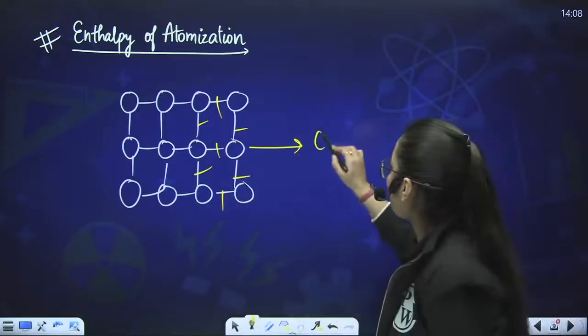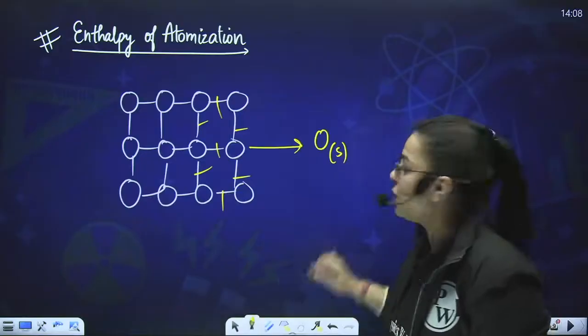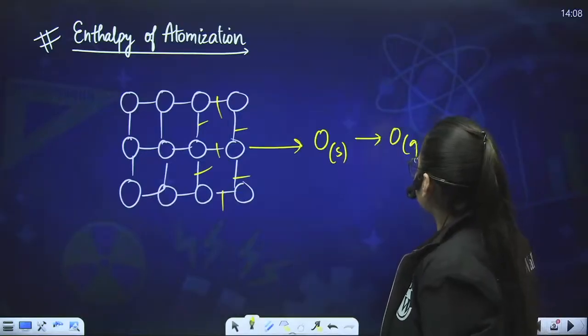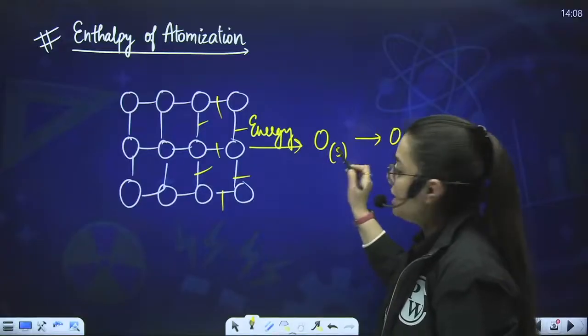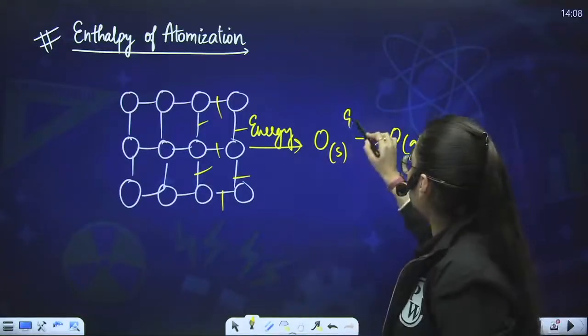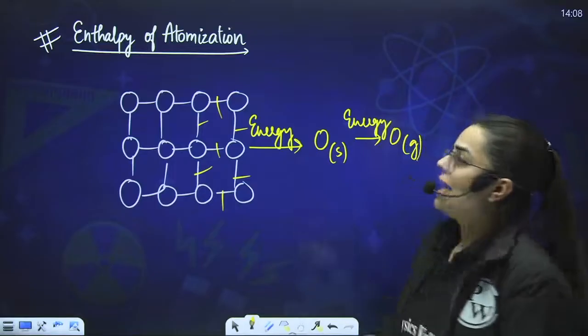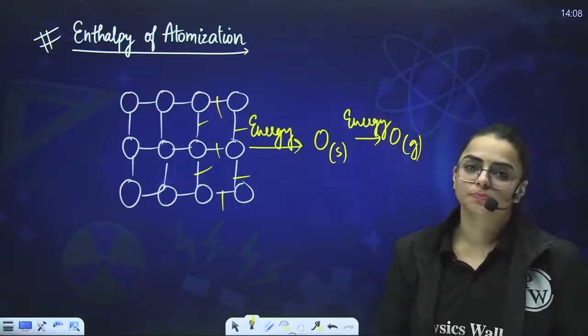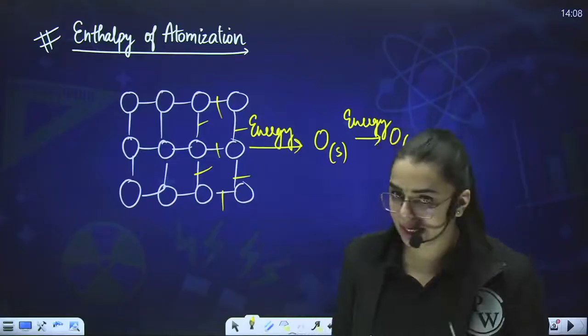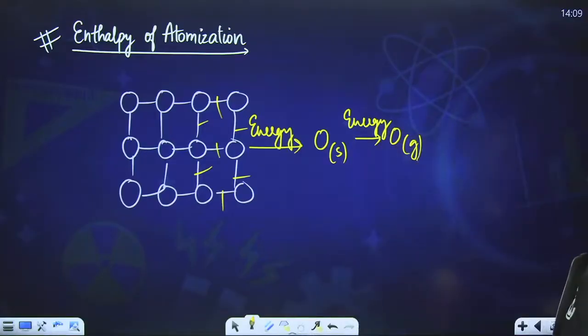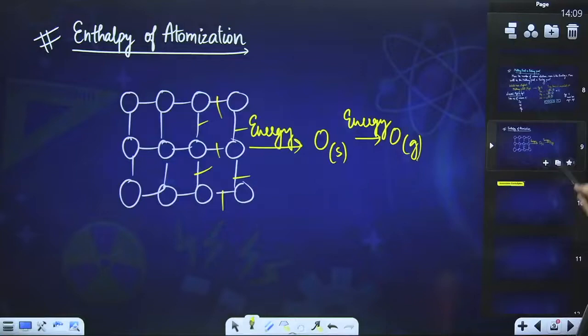be converted into which form? Solid form. This is the lattice site. Then further it can be converted into gaseous form. So the amount of energy that you first require to break it, to convert it into solid, and then to convert it into gaseous form is the enthalpy of atomization. This is the property that the D block elements usually exhibit. Great. Now we shall move on to the next property, that is the ionization enthalpy.